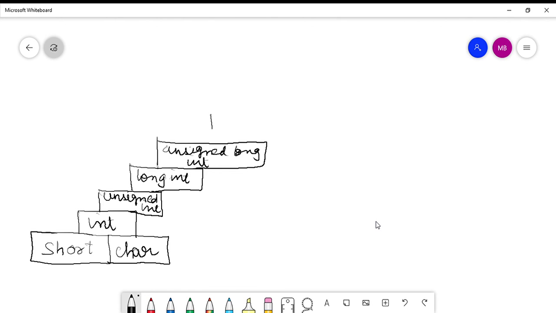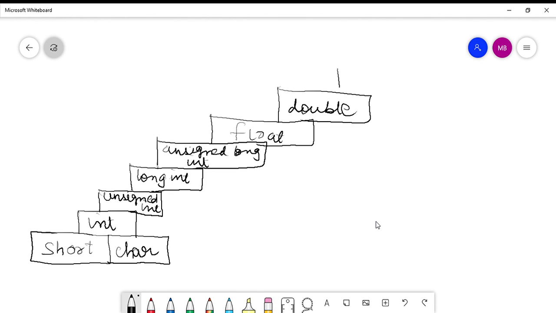Then comes float, then double. And at the top of the hierarchy is long double. So the least priority is of the data types short and char, and the highest priority is of the data type long double.